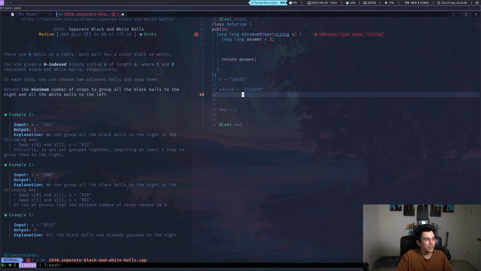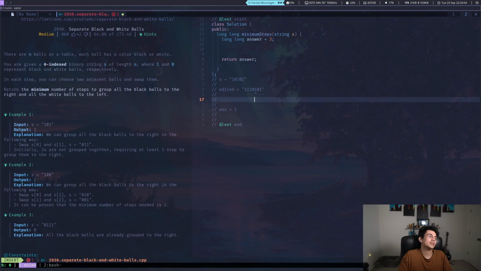So basically the idea is to have a pointer and you count the number of 1s, and anytime you see a 0, you add the number of 1s to the answer. That's the pattern you're supposed to see. Oh, I'm disgusted I didn't see that.